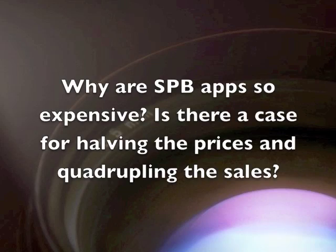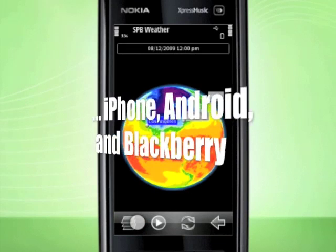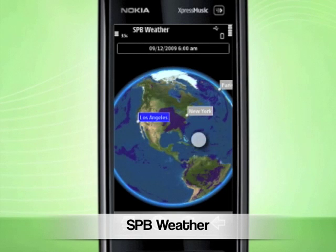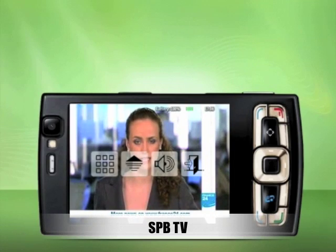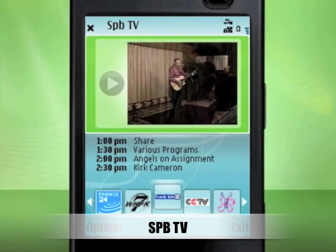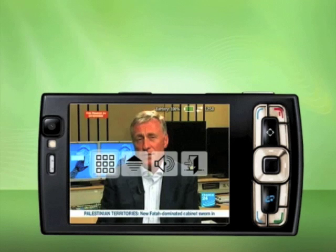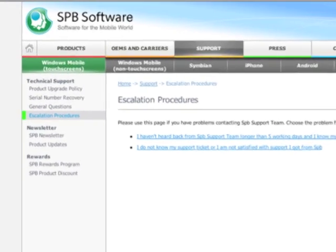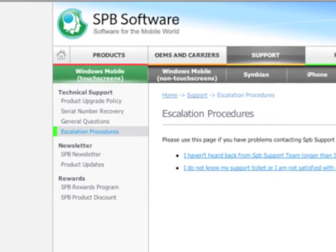We're not quite sure when it will be the right time, but we are considering it. If you could promise that halving the cost would dramatically increase sales, we would definitely do it — but unfortunately we don't believe that's the case. We will do some trials and you'll see over the next weeks that we try to put some software at lower prices to see if that drives better sales. In the end, to be a solid company and do solid software, you have to have profitability. We always update and upgrade our products on a regular time frame, and we have a service hotline and user database with forums — all activities that cost money.